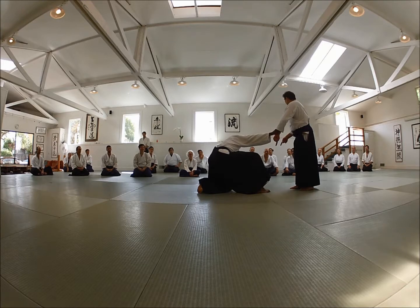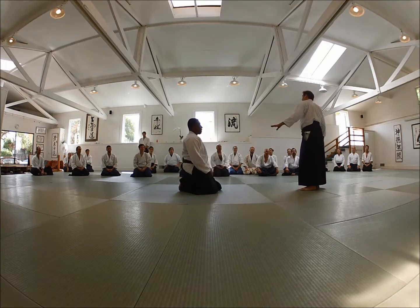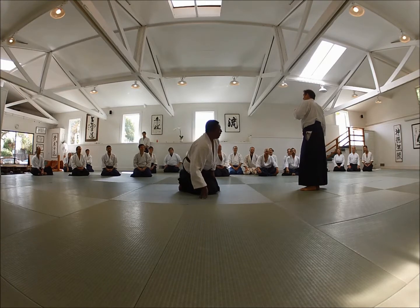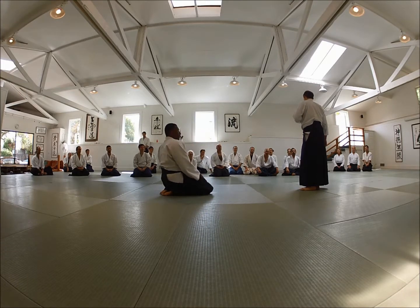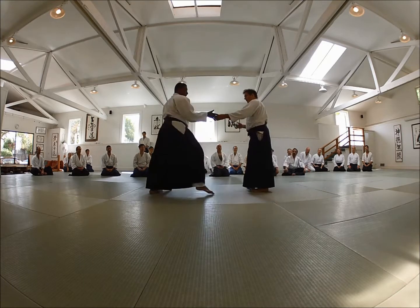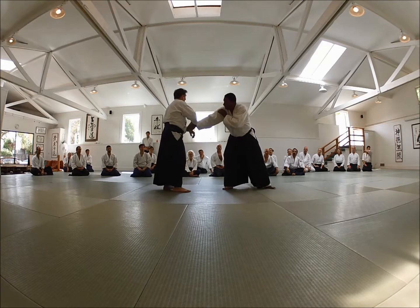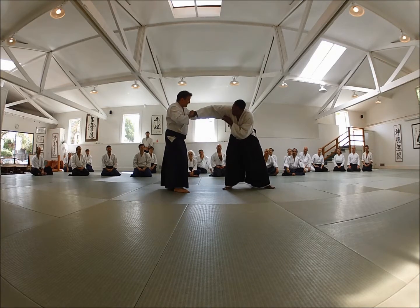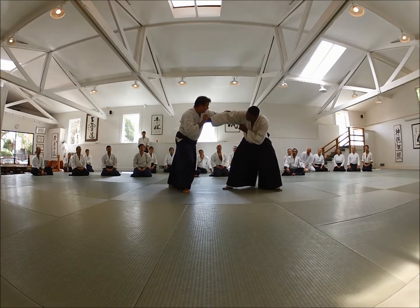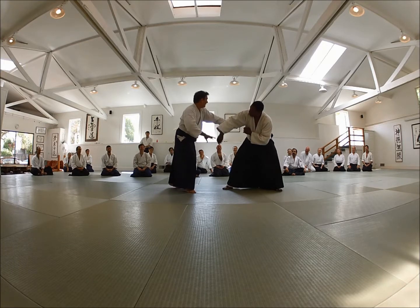See what happens to him? I'm not pushing him down. His response is directly related to my movement. As soon as I fixate on throwing him, it becomes more difficult. Or maybe I get to here and start to push him, and he's looking at me like, yeah, what are you doing? What's going on now? What do you expect from me, right?